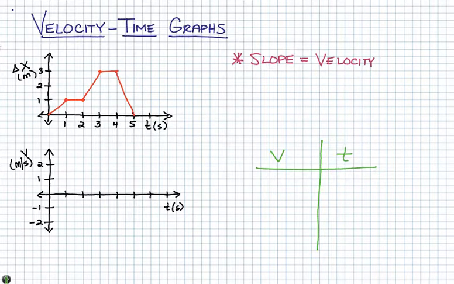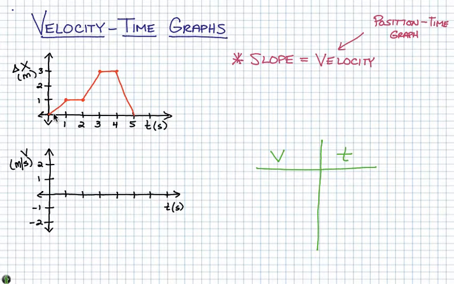So please don't forget that your slope is equal to velocity on a position time graph, also known as a displacement time graph. We looked at this when we did our buggy cart lab. And moving forward, we just need to realize for a position time graph, slope is equal to the object's velocity.